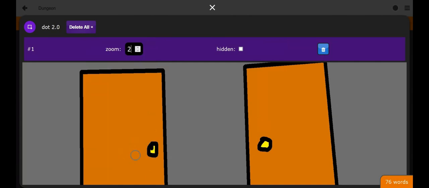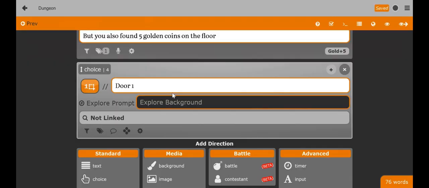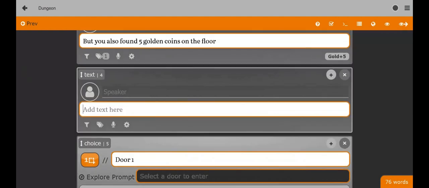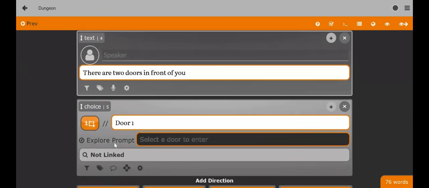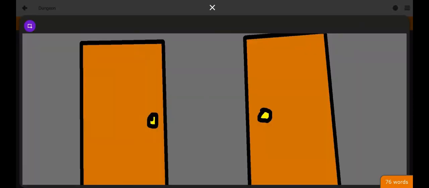The zoom limits are a bit restrictive. Here I can cover the whole door, or only the handle. The Explore prompt will be the only text visible here to the reader. Any other choice will not have an Explore prompt.